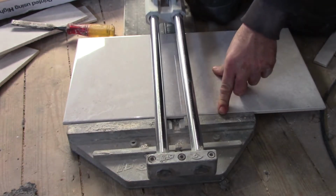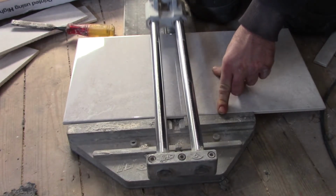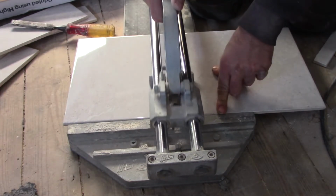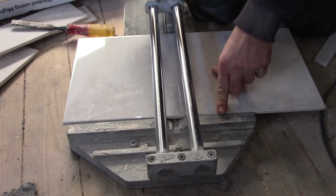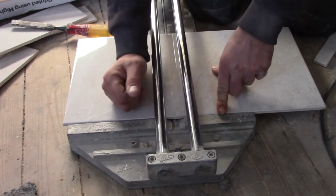Should be fine. So now we can just slide it, press it just a little bit, just to make a mark. I think one is enough. If you've got thicker tile, you can make a second pass. But in this case, one is enough.